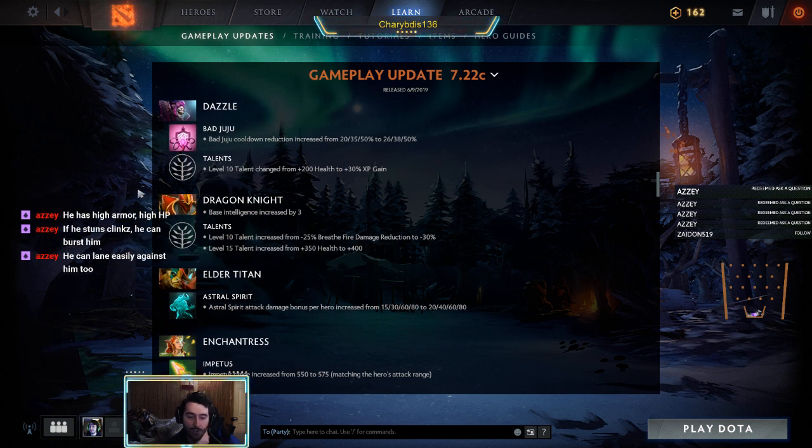I think the increase in early Astral Spirit's fine. Elder Titan's already a good hero, so it's not like he needed it, but it's just a quality of life thing. It just sucked that you had to scale so far up to get to his good damage.